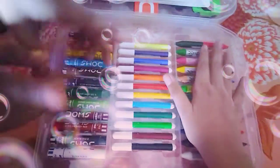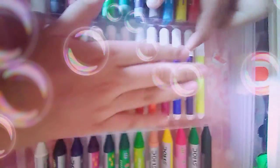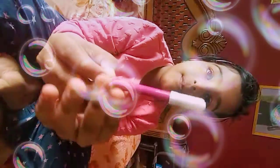So guys, today we are going to unbox this awesome pack sent by DOMS. Here is the very first half of the packet. Here there are many markers. It is so cute marker, and this is a very new marker. See, this is not a pink marker, it is a very new marker. See it, friend?